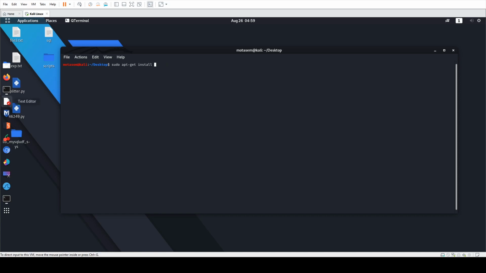That's how you install a specific package on Linux. Now, if you want to upgrade the current packages, you type sudo apt-get upgrade. This will upgrade all the packages on the system. Okay, easy, straightforward.